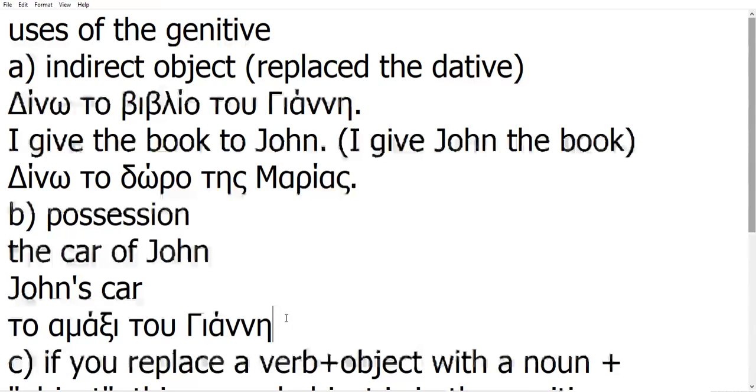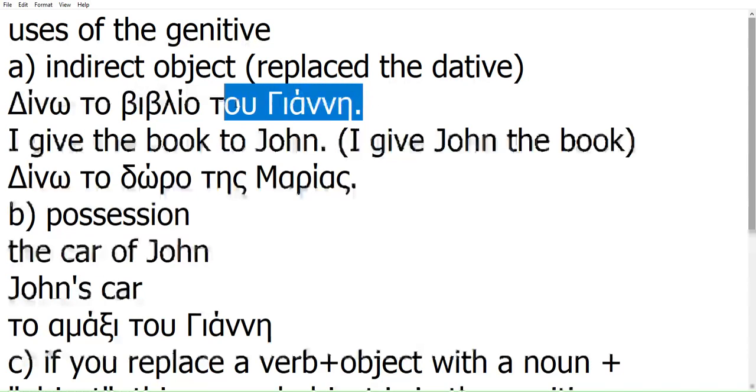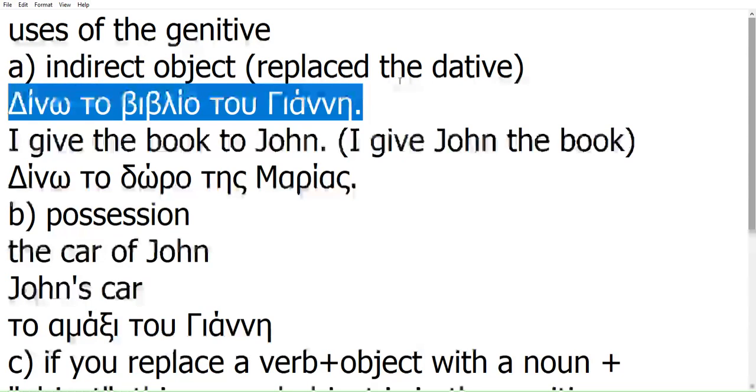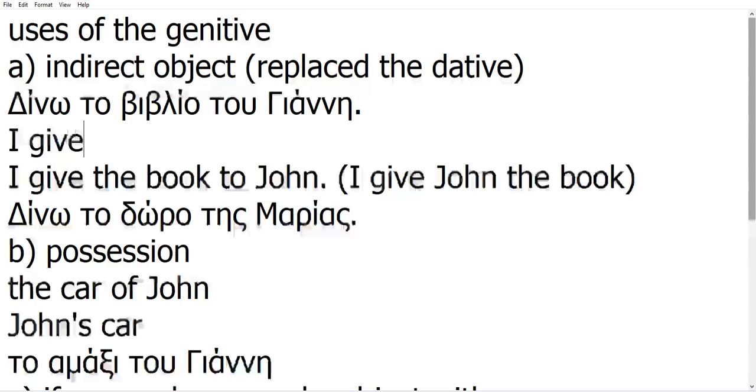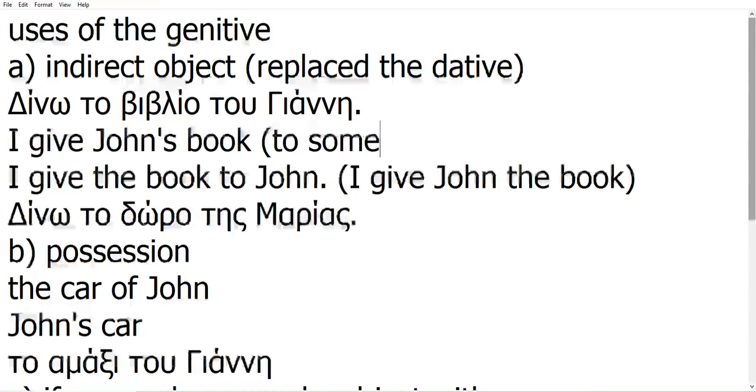Now, if you are paying attention, this first phrase, maybe in written speech, could be a bit ambiguous. Usually it's not. Most of the time people can communicate perfectly well using the genitive as an indirect object. But sometimes it could, because it could mean I give the book to John, or I give John the book, or it could also mean, I'm writing about this phrase here, I give John's book to somebody else. It could be the case that I mean that.